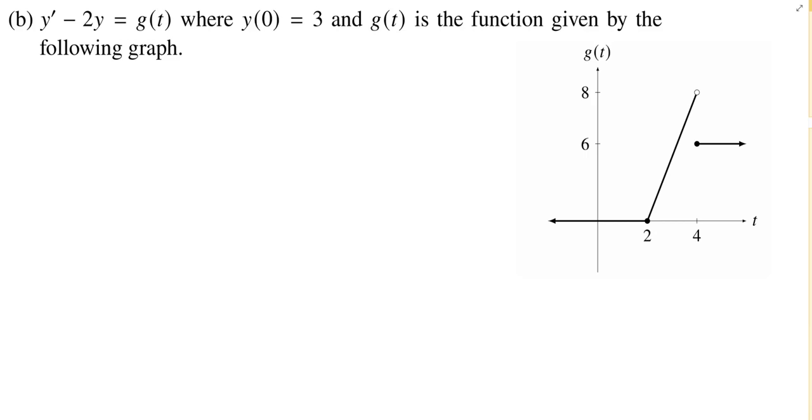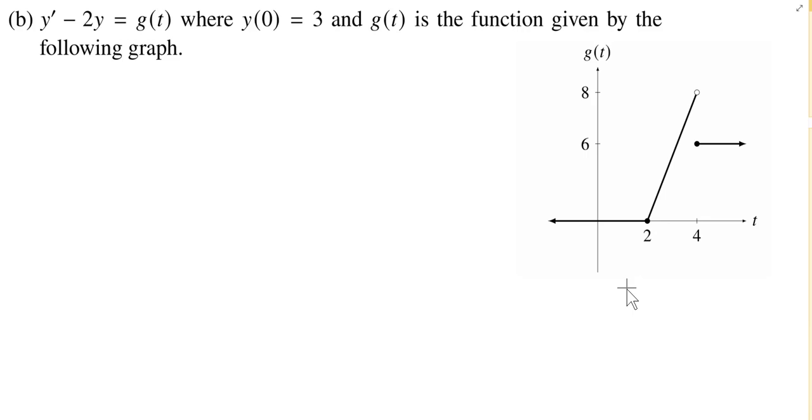This is a video solution for part B of problem 6 from Superquiz 2. So this is another initial value problem. Here we're given just a first order differential equation, only on the right hand side, the forcing function is not given to us explicitly. We're told it's actually given in the graph, which is over here on the right.